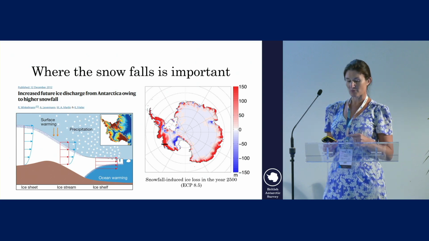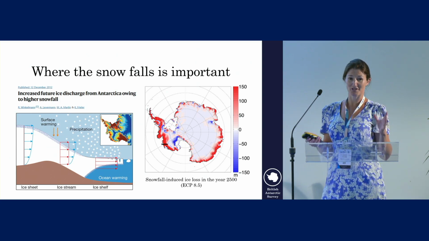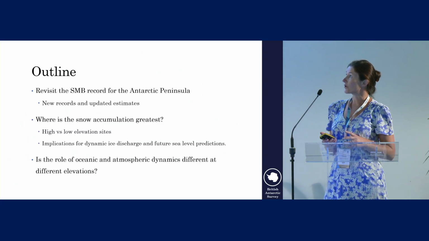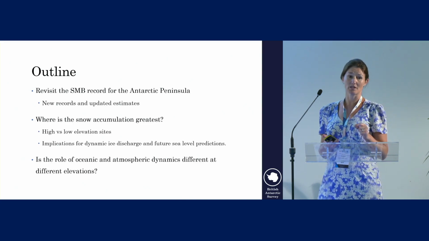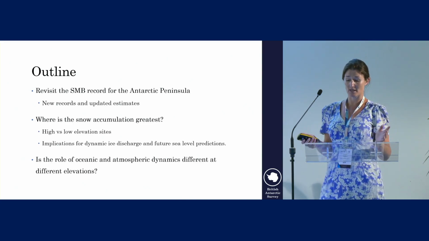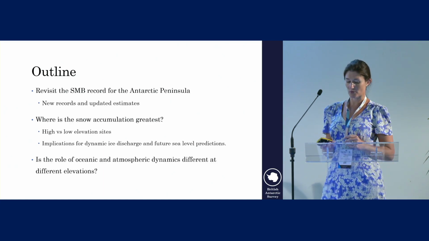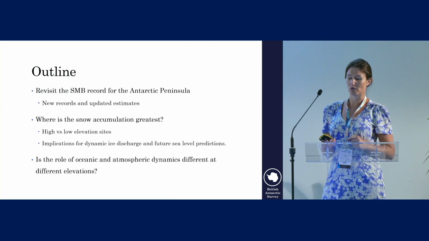So for the purpose of my study, I'm going back from doing these more continental reconstructions and focusing on smaller regional sections. What I want to do is update some of the reconstructions of surface mass balance, just focusing on the Antarctic Peninsula, because this is the area where we've seen the most significant increases in snowfall during the 20th century, and really focus on where the snow is actually falling.